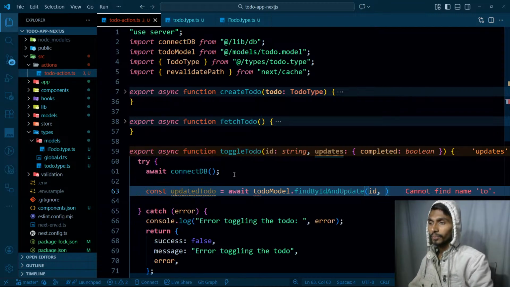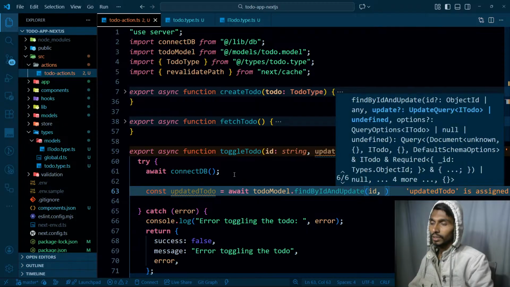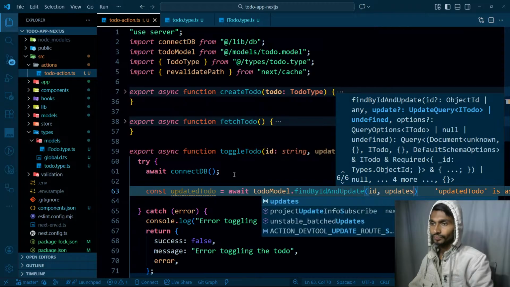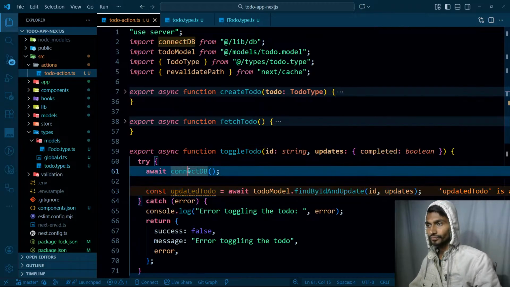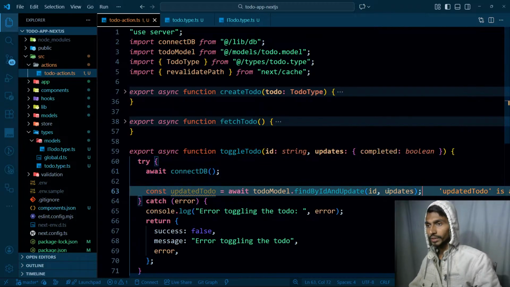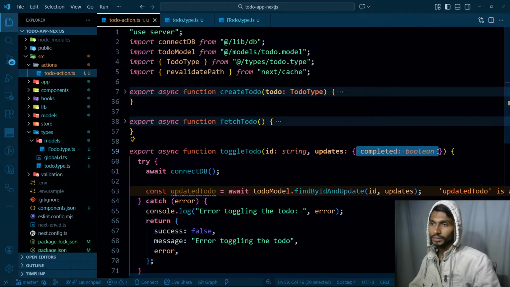Let's give it the ID. For updating it, I'll be giving it completed false, that means I'll be giving it updates, as simple as that. So with the help of ID it will find that, and with the help of updates it will simply update that. So updates is going to be equal to completed boolean, and completed can be false or true, anything.